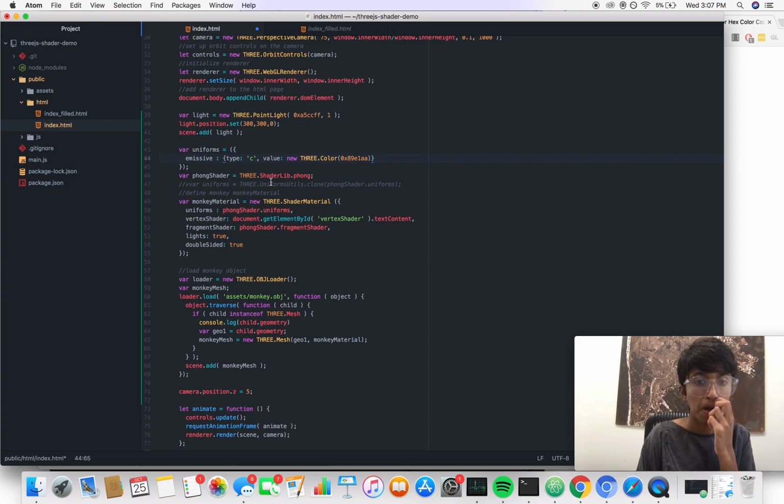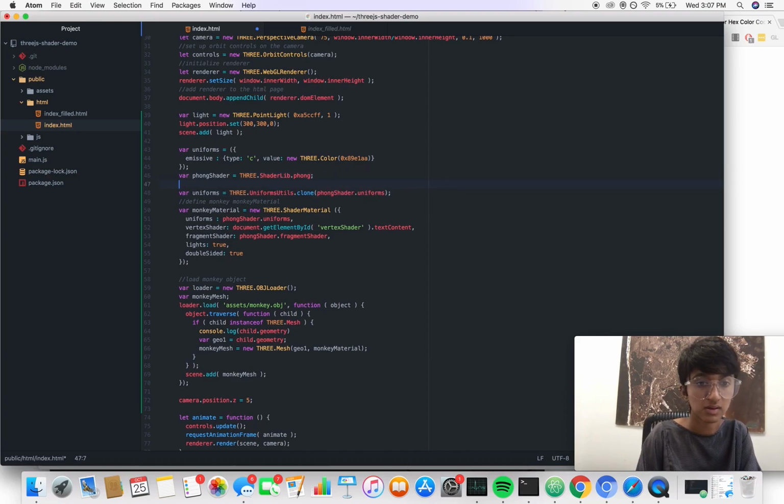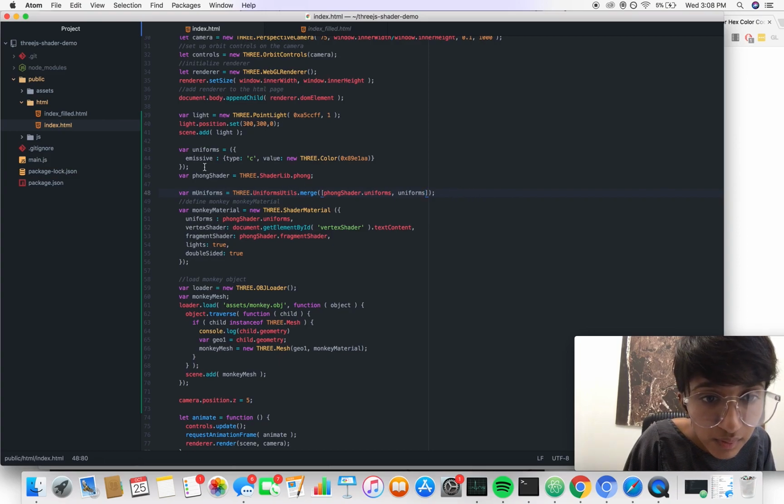So what we're going to have to do is I'm going to comment this out. Our combined uniforms are going to be uniforms for monkey, uniforms equals THREE.UniformsUtil.merge, the Phong shader uniforms and the uniforms that I just created.